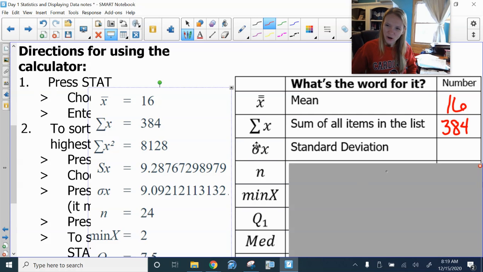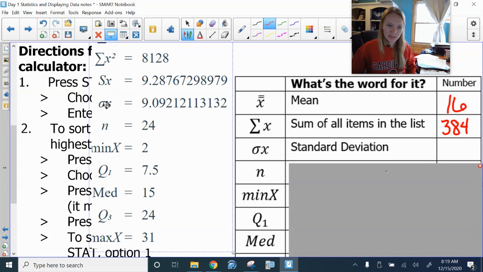It looks like a weird O. That's actually the standard deviation. These are both types of standard deviation. We're going to only work with this, it's called mu. We're going to work with that number. And that's because it has to do with population and the people, as opposed to the other one, which I think is percentages. I can't remember. I don't use it ever, so.